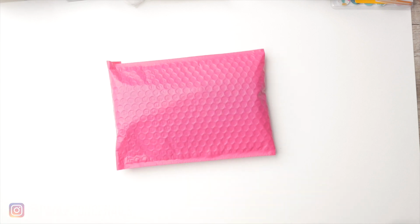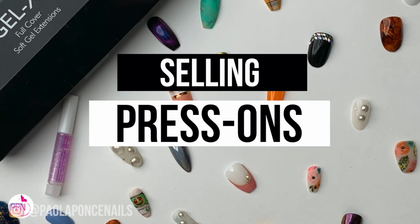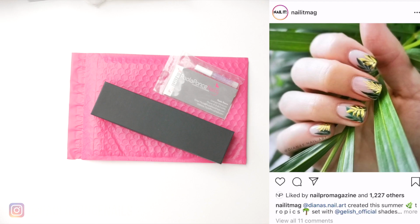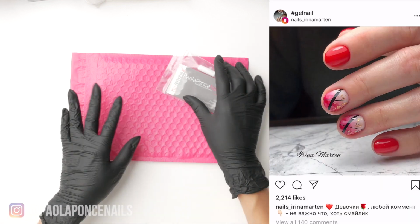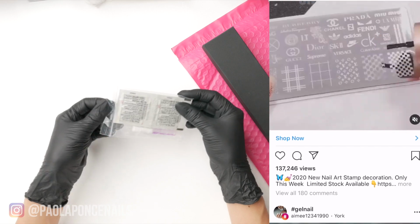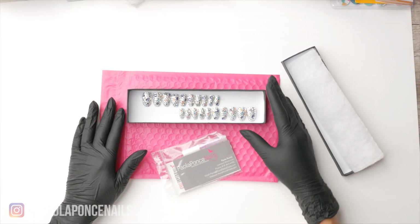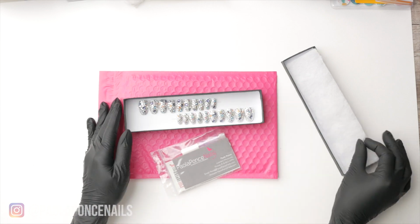So today we will be talking setup for massive press-on nail success. And since my very first video on press-on nails, I found people to be wondering who to sell press-ons for. In theory, because press-ons are such a personalized item, you're essentially selling them to your audience, however big or small that is. But if you know how to create incredible nail art, say like Disney characters, etc., the sky's the limit as to who will love to buy from you. Just make sure you photograph your work the best you can.